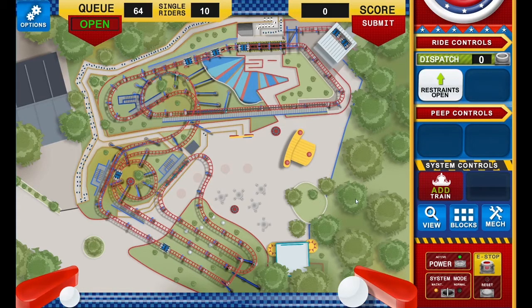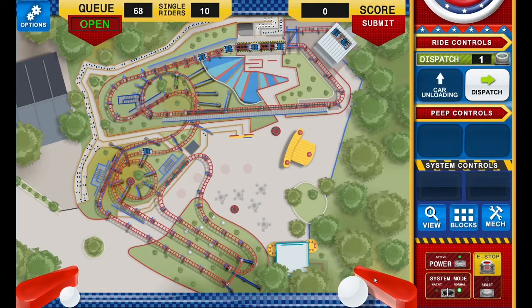Okay, so the train's coming into the station now, so we can open up the restraints. And now we can load on some riders. So to do this, we are going to press the right arrow key when the button comes up that lets us do it. Oh, hold on. We can't load guests because we're in maintenance mode. Oh, how did I not realise that? Oh, so annoying. Okay, well, we need to change the system mode to normal. And now we'll be able to start loading it.